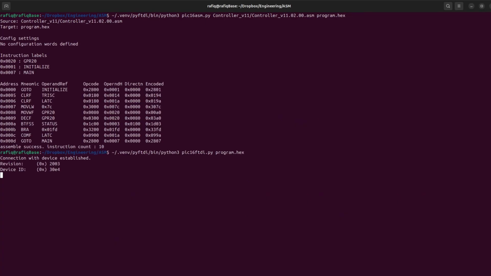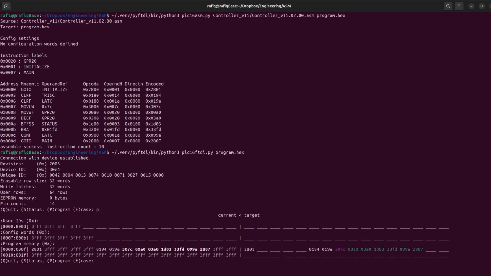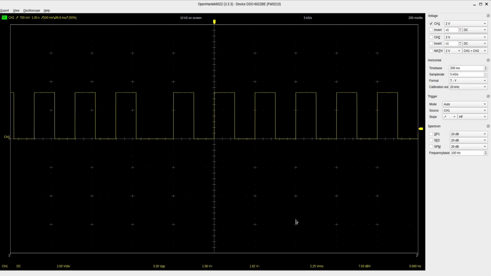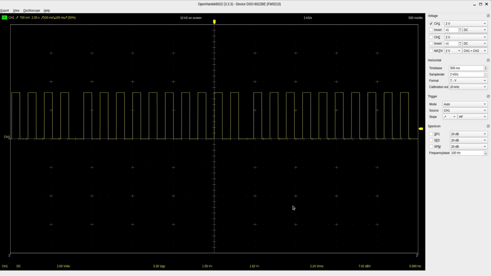First, let's compile the code and then program. Look at that. Our LED is blinking slow enough to see. And looking at the scope, sure enough, we see a nice 5 Hertz signal. But something looks a little odd about this signal. Every now and then, it seems to hold the low a little longer than it's supposed to. If I zoom out a little further, it actually looks like it holds that low every 2 seconds or so.